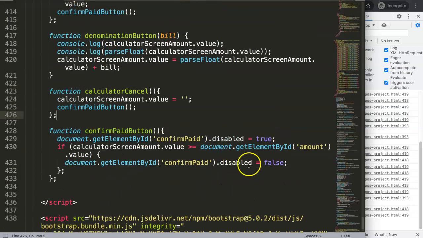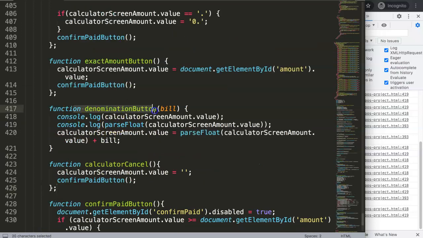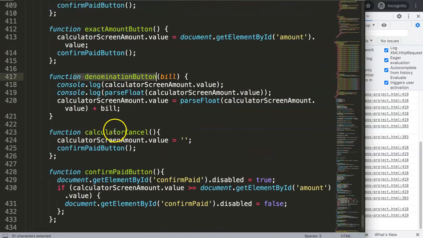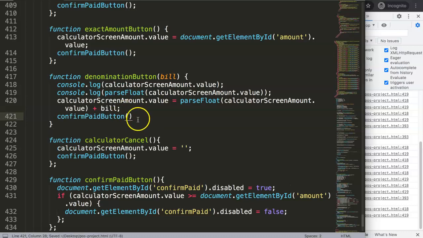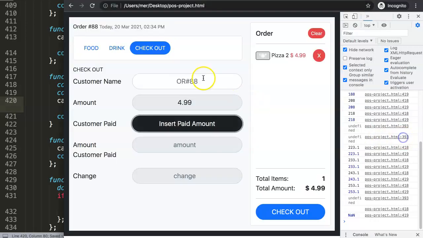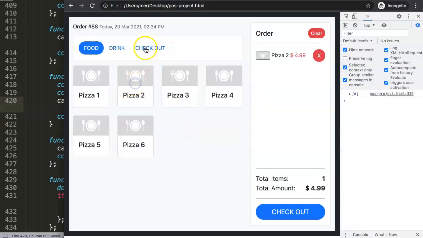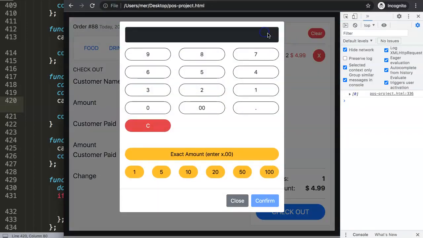So I thought we were already done with this, but of course, it's not always that easy. What we're going to do is the following. We're going to grab the specific function, the confirm button function. We can just copy this function and run it through here. Next, we have to check the parse float. The reason why it works like that, or what the issue is, is that the value is equal to null, or no value. That's why it's none, not a value here.